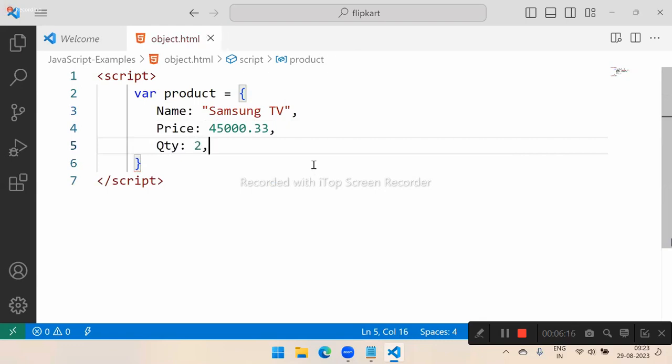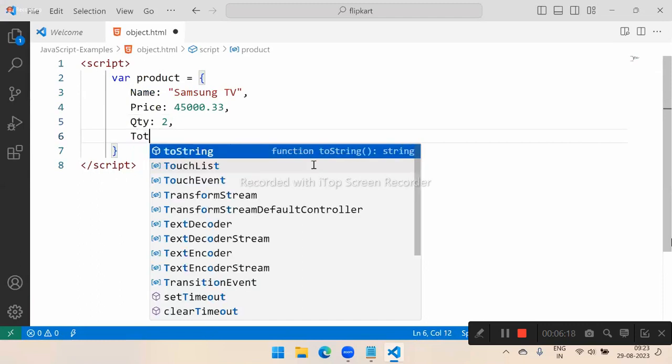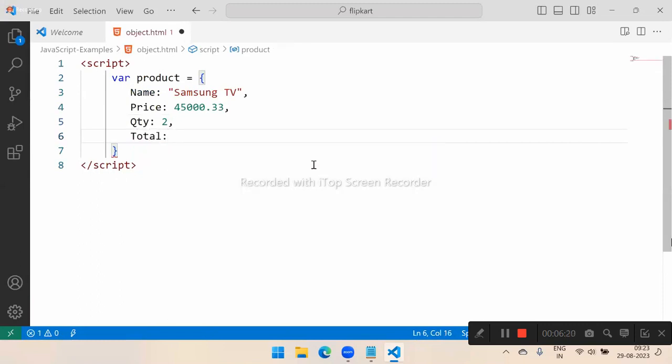Now it needs a total, and total is not a value. Total is an expression which should calculate quantity into price. That means total has to do some functionality and return the result, so it needs a function.